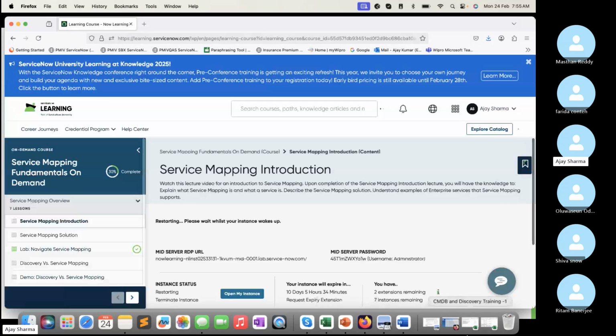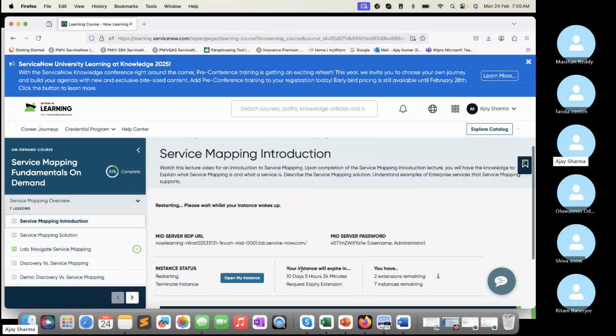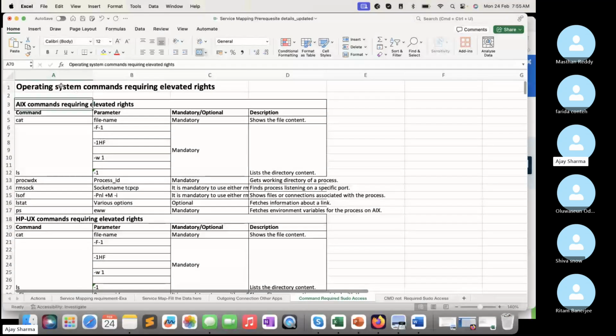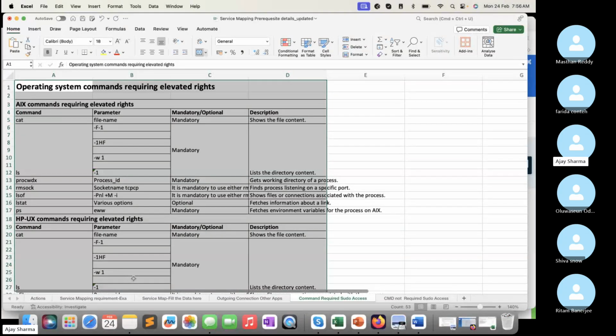I think this is just prepared for my purpose only. Everything that I shared is also available in the ServiceNow documentation. What I did was just club it together. I'm not sure, but some of those commands may have changed from release to release. My purpose is to show that we require the sudo access. If I share it with you and you just follow the same thing, it's not good. So follow the updated ServiceNow documents, and from there you get that information, which will be good to share with the customer in future or to get more information.